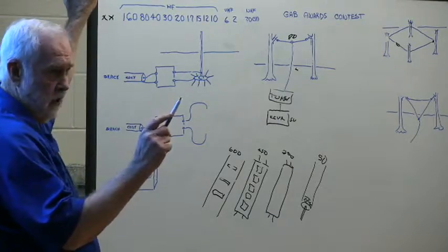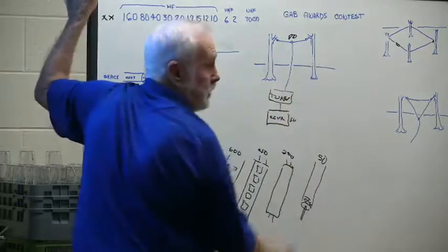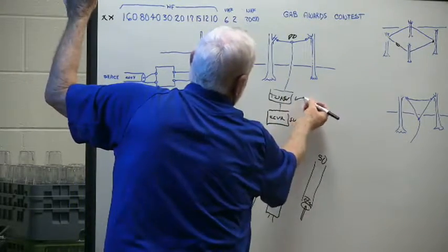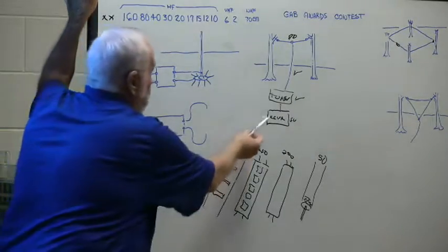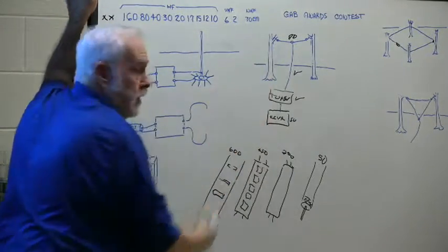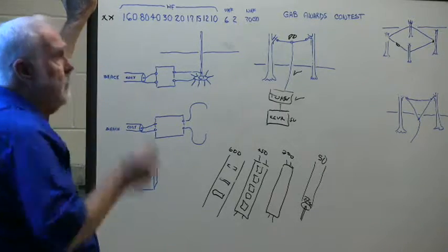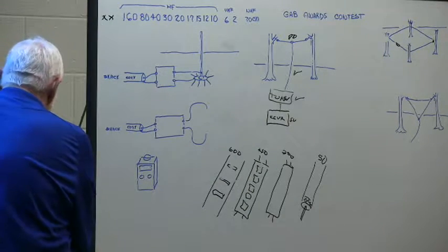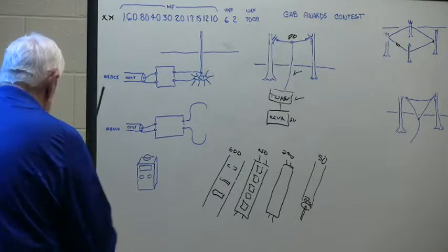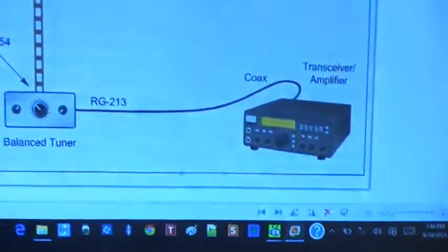What you don't see is that this is now not matched. You've got loss here, and you've got loss here. So whatever you're generating here will not get up there because of the loss. And we borrowed, stole, whatever, appropriated a slide from QST. This is a good one. I think I can read this one.